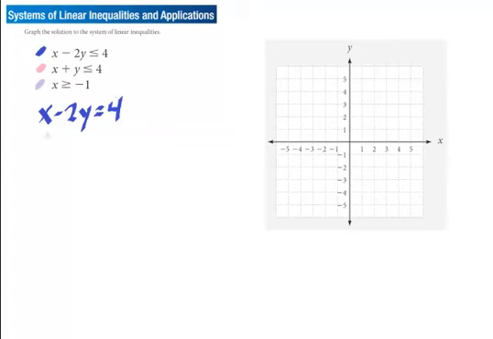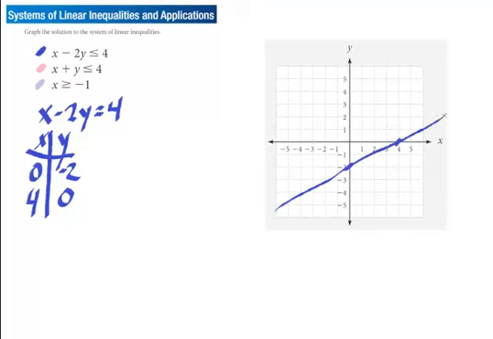I know that I have a point, let's see, just by points since it's not y equals: if x is 0, then y would be -2. If y is 0, then x is 4. Just doing that computation. Now let me plot these points. If x is 0, y is -2. If x is 4, y is 0. Looks like I will need a solid line through these points.